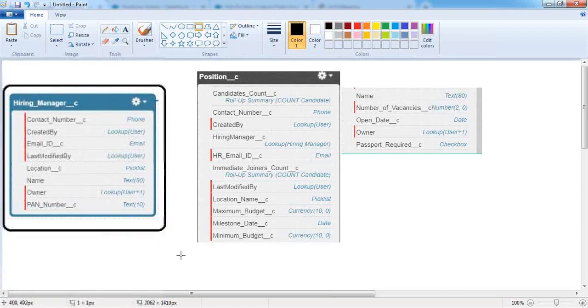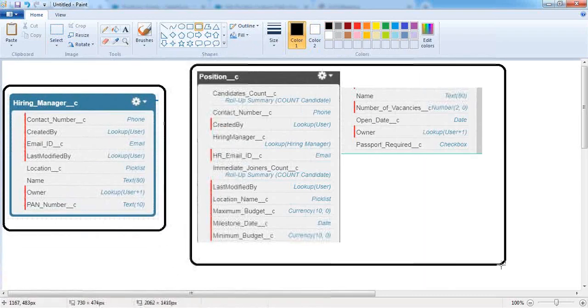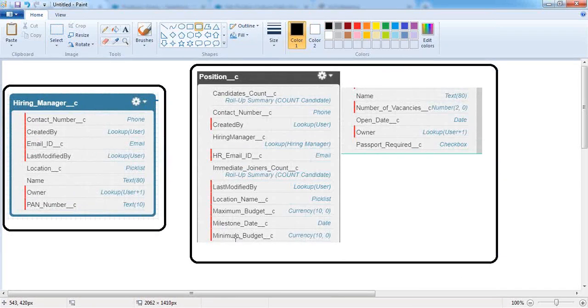I'm having this hiring manager object. I'm having the position object. Now start writing the code for this one.